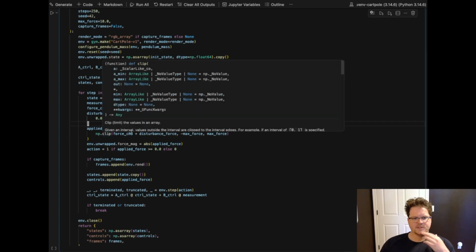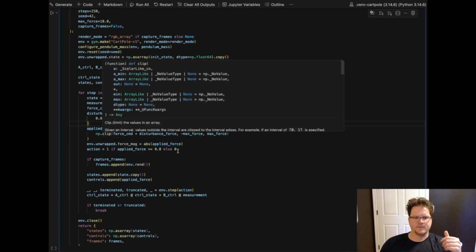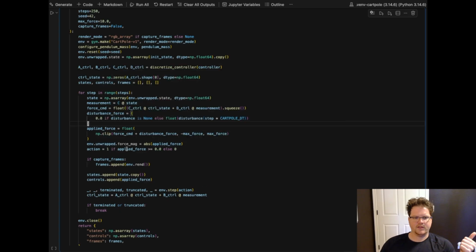So then the applied force here, I'm mutating the force command and the disturbance force, and then that's normalizing between minus 10 and 10. So that's absolute value here, and then this is the action. So this is the discretization, or sorry, quantization rather, of the applied force here, whether we go right or left.